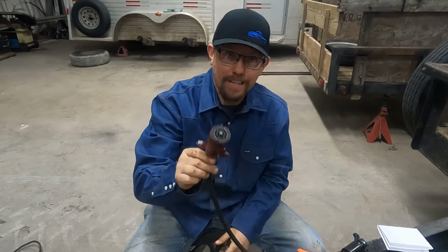So we're going to go and strip off all the other wires, and strip off about a quarter of an inch. You don't want it too short, but you for sure don't want it too long. Once you get them stripped, twist them up as tight as you can get them, so that when you clamp them in the backside of the socket, you'll get a good connection that will last until the plug wears out.